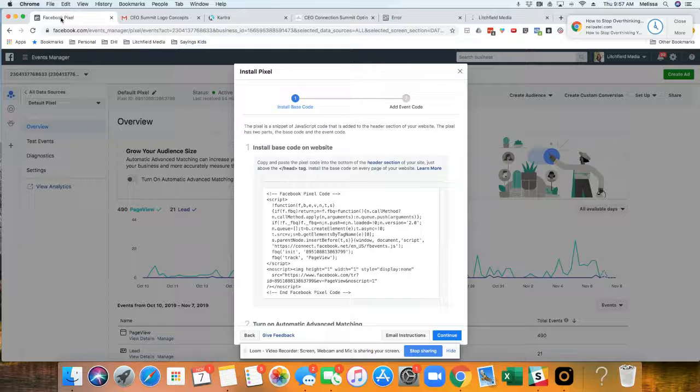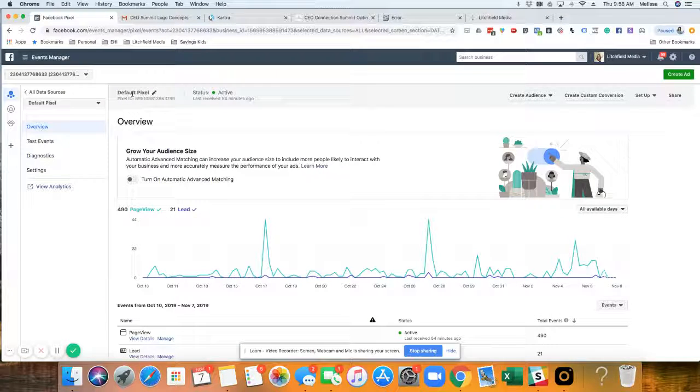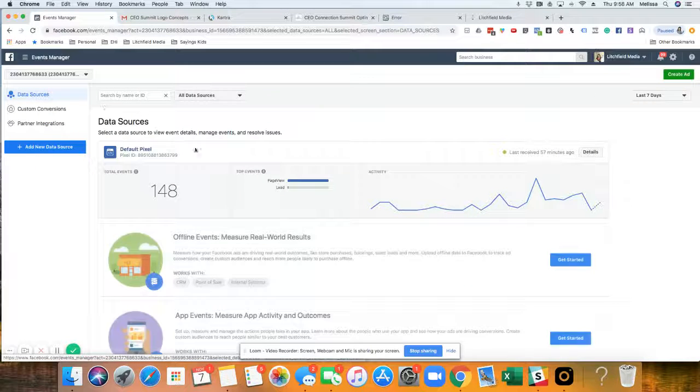So first you want to go to Events Manager in Ads Manager. And you want to actually click on your pixel. So it'll probably look like this. Go back.